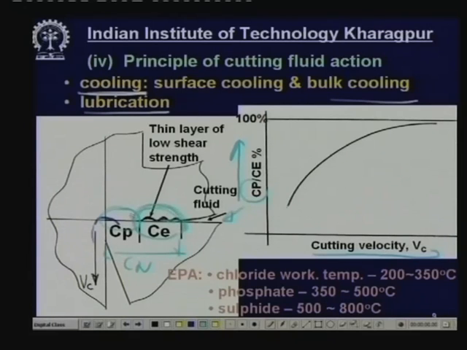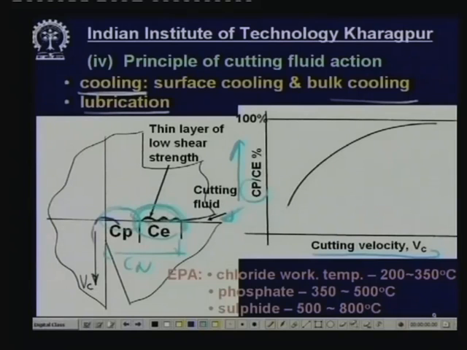And in this zone, this elastic contact zone, the cutting fluid is pulled by the capillary effect or the viscous drag or surface tension. When this cutting fluid, which contains some chlorine, chloride, sulphide or phosphate, reacts with the work material or the chip material at its bottom surface under high temperature and pressure, the reaction product produces another layer of material at the chip tool interface within this elastic region, which is very soft in nature, has low shear strength and functions as solid lubricant.